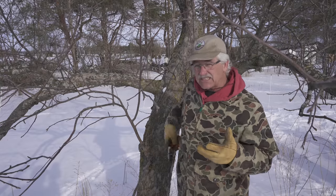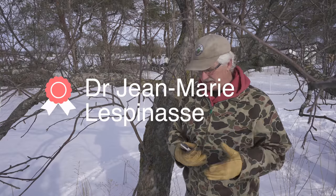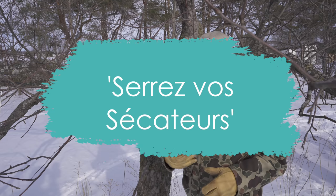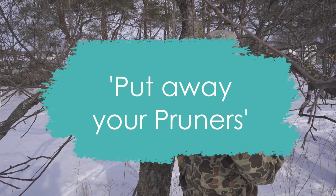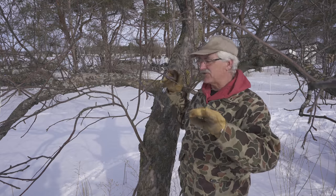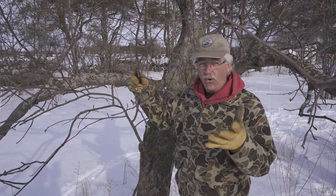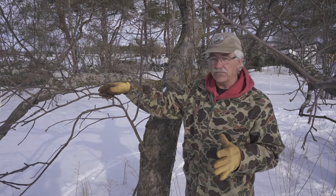Don't use your secateurs to shape. My mentor, Dr. Lespinasse, his favorite saying was, serrez vos secateurs. These are secateurs. Serrez means put away. So if you want to translate, it says, put away your pruners. Why? We weren't here to prune. Put them away. Let the tree shape happen by itself, or if you have to, you can take a branch.